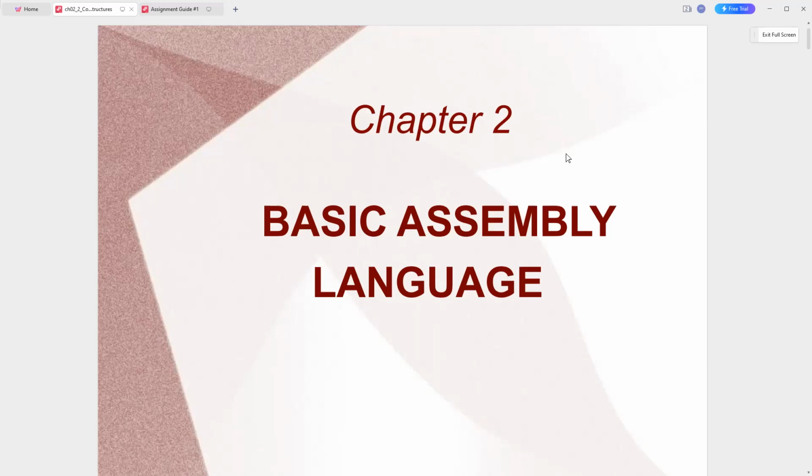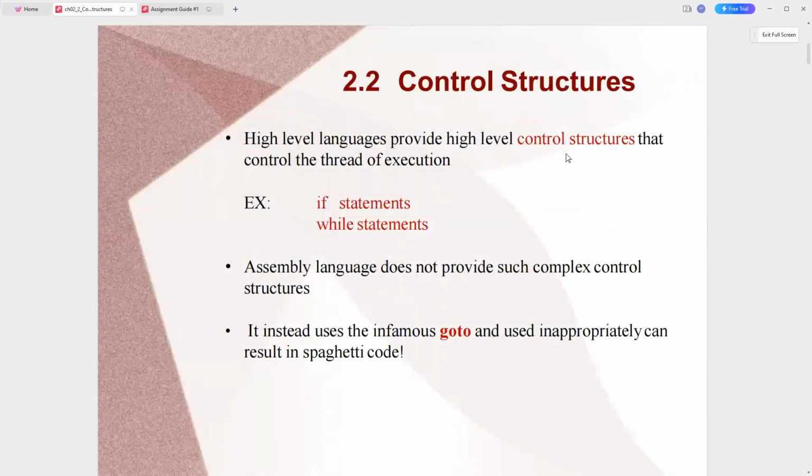So for today, we'll be talking about control structures in assembly. So your if, like how is your if else implemented in assembly, as well as your looping, your for loop, your while loop, do while, etc. Let's start with, okay, high-level languages will provide you with high-level control structures such as your if statements, your for loops, your while statements, and in some cases maybe switch case pa, no?